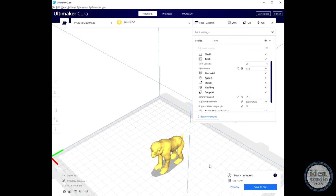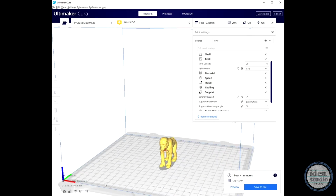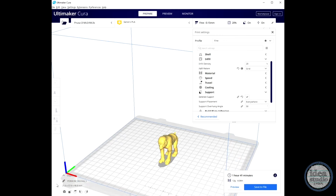Now I'll go back into the Prepare tab to get another look at my design. If everything looks good, I can go ahead and change the name of my print file to something easy for me to find when I insert my SD card into the Prusa. So I'll go ahead and change the name. Once you insert your SD card into your computer, the Save to Removable Drive option will appear. You can click on this and the design will be saved and ready to print.